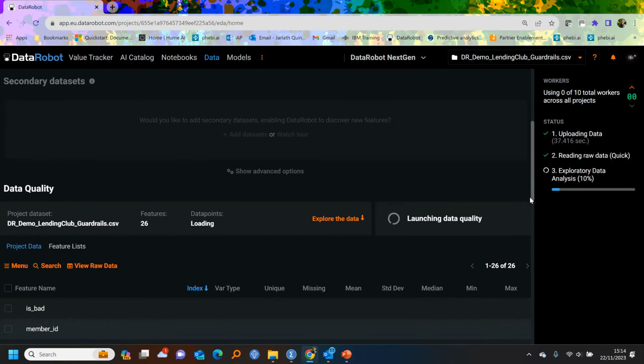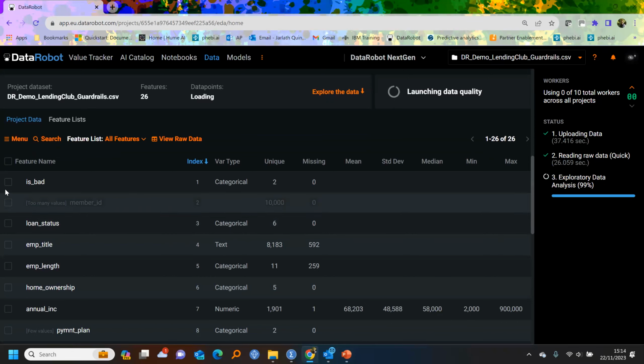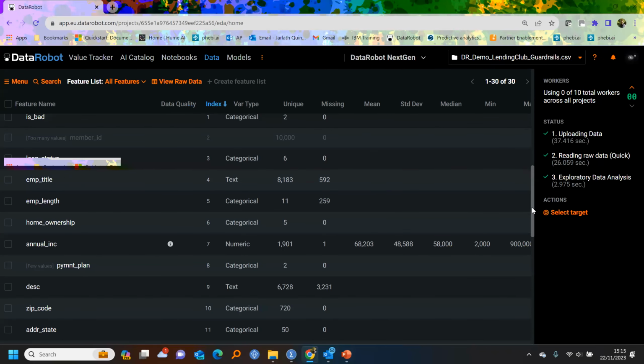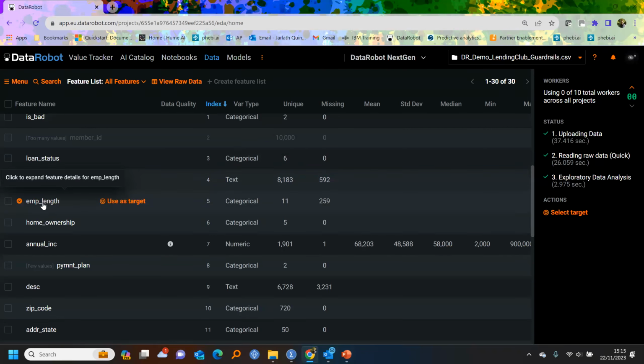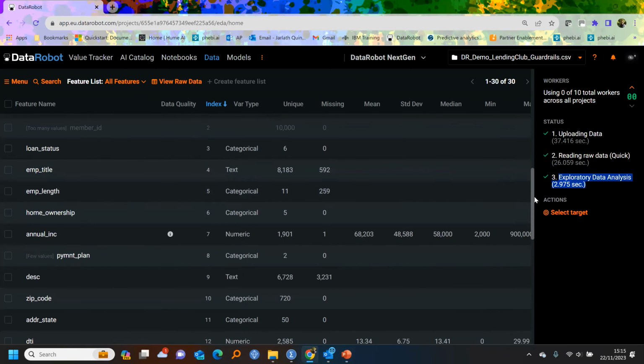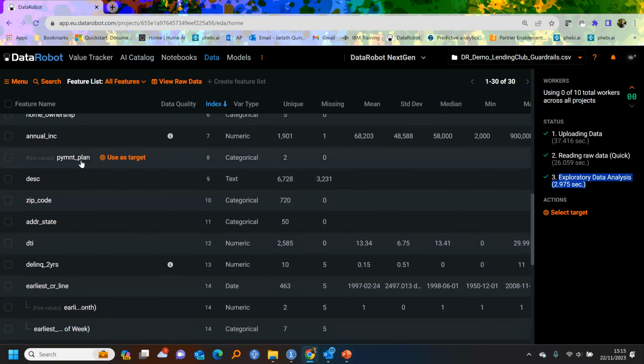But if we scroll down the bottom here, we can see the fields that are coming up. We've got a field here, which has 2 unique values. It's a categorical field. We have a field here where it decides there are too many levels to work with. It's guessing that it's probably an ID field. It is, in fact, grayed out. It's member ID. We're not going to be using that for modeling purposes. We've got another categorical field here, which is called loan status. We've got a text field here, which is employer title. Length of time as an employer, it's categorical, whether or not you're a homeowner, annual income, and then you've got something which has very few values, payment plan.